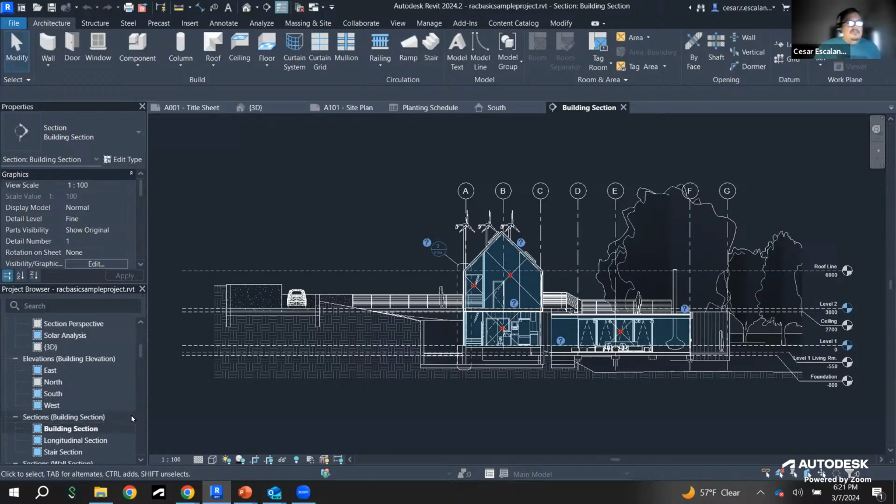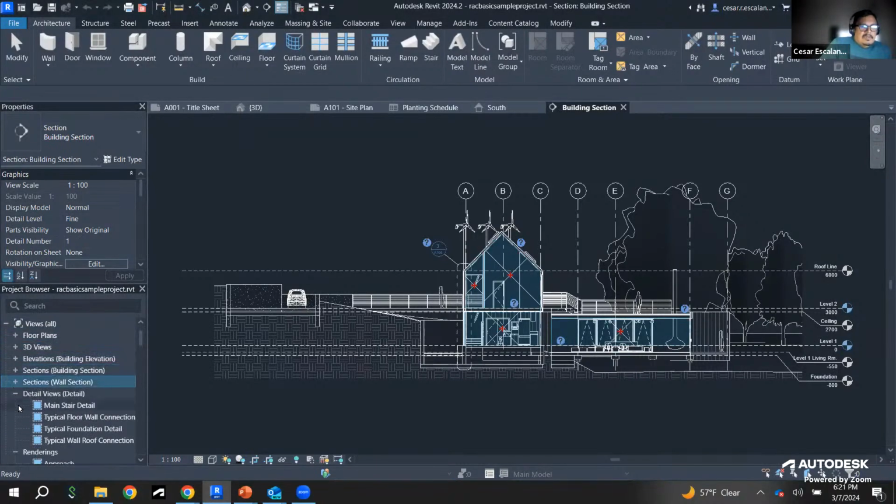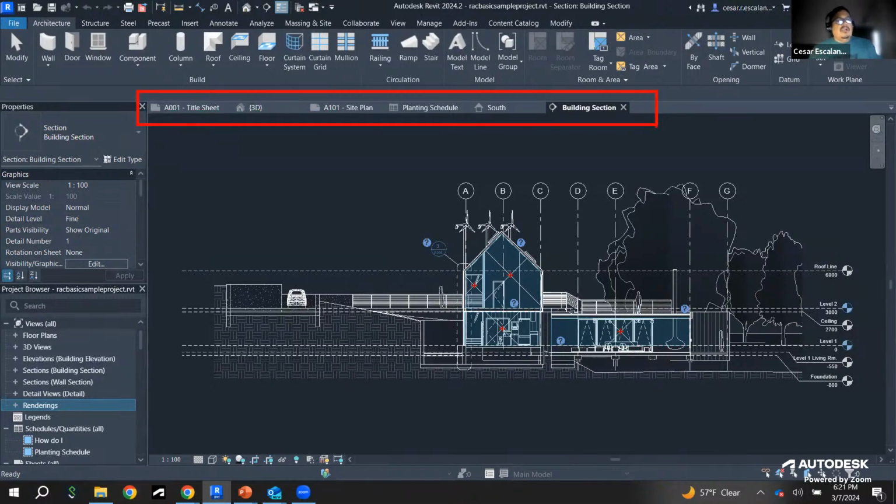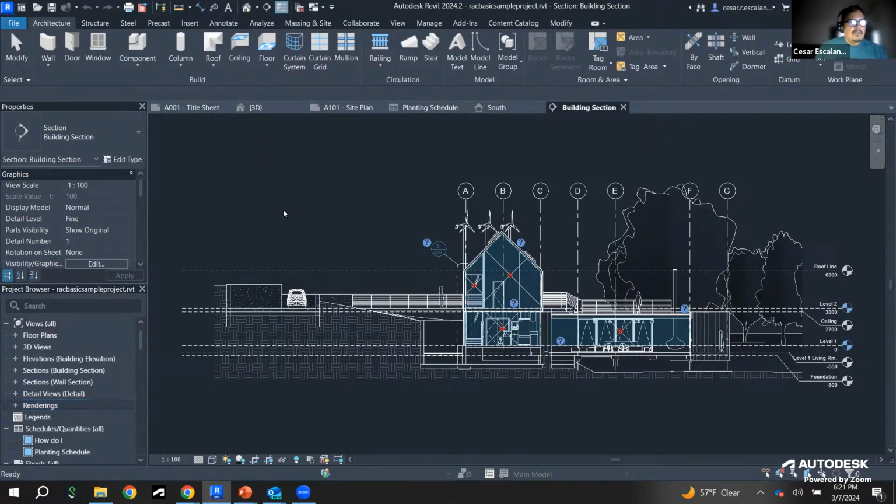All these views are segregated by type: floor plans, 3D views, elevations, sections, detail views, renderings, etc. All these different view types are reflected in the view tabs. Notice these are all the views that I double clicked in the project browser, and they are available for me. When you open a view, it stays open.